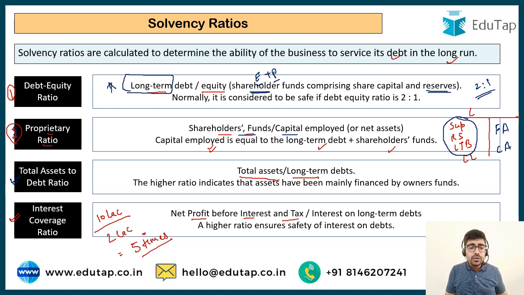So it is a very good situation, because to cover its interest obligations, the company is having profits of more than 5 times. Okay, the company is having profit of rupees 10 lakh. So now this seems very safe for any person who has given funds to the company on interest. So this is the interest coverage ratio. How much interest is being covered by the operating profits of the company?